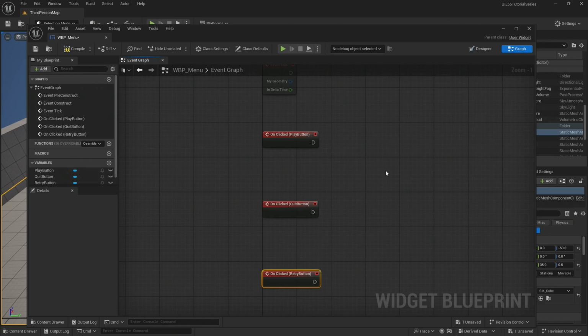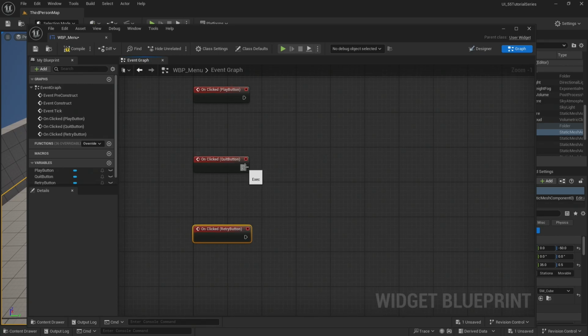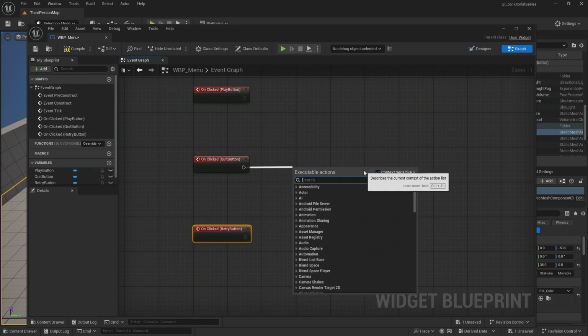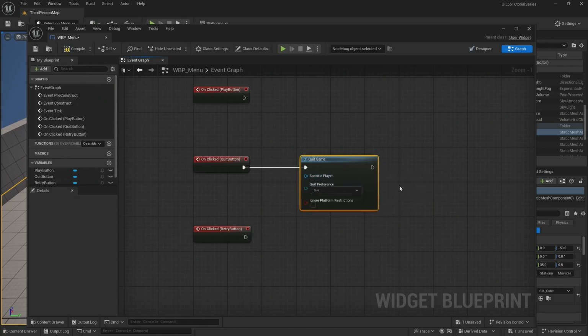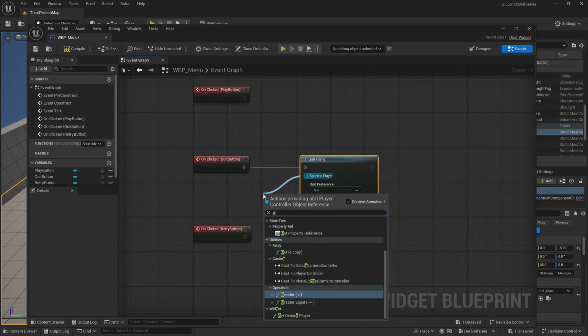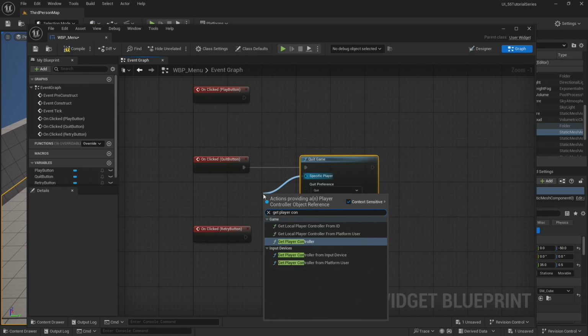Okay, we're going to do this in order of easiness to code. So I'm going to drag off my quit button, which is the easiest button in the program, and I'm going to say quit game. I need to give it a specific player, and I should be able to drag that out and say get player controller.